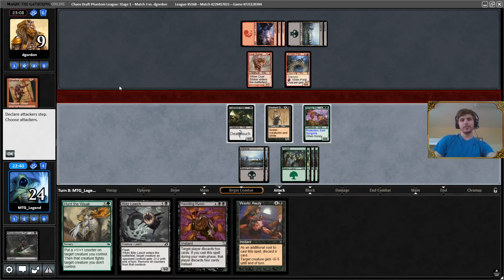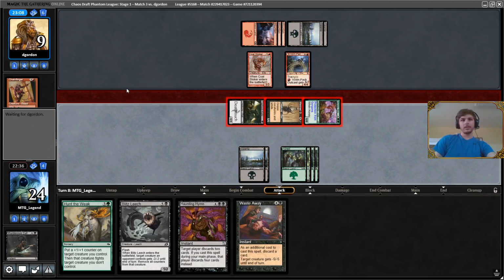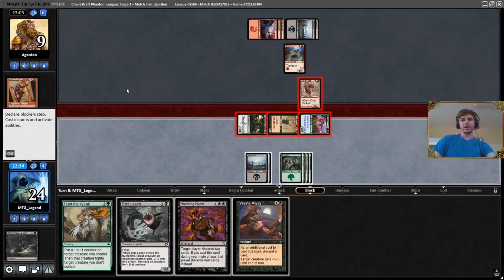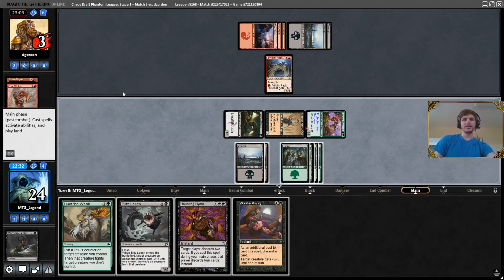Yeah. They can double block the Gorgon and kill it that way, but I think they're likely... We can also just Waste Away if they do that. True. They're not gonna. Wait, they just jump block. What? Nice. Now we hit them. I think they have 6 cards.